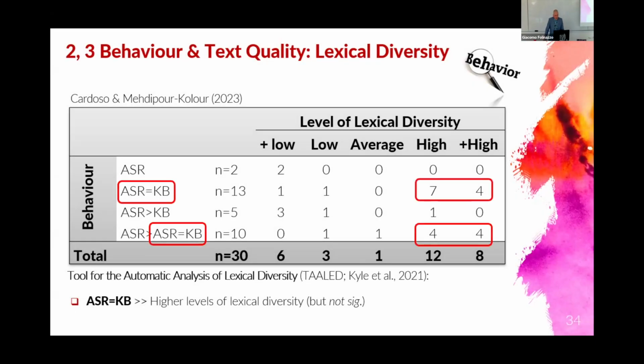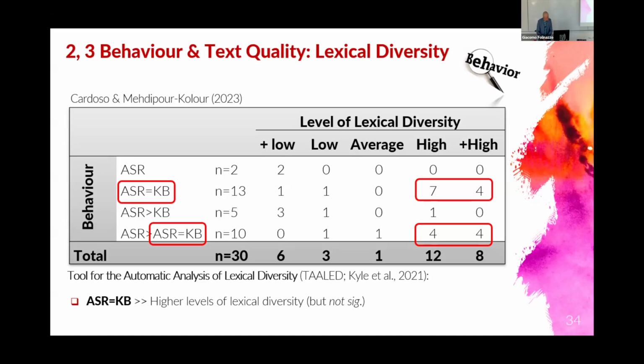What is interesting about this is that we found a correlation, although the correlation was not significant, between the combination of ASR with keyboarding and the level of lexical diversity in the text. Lexical diversity is one of the measures that we use of text quality. Obviously, we know that it's more complex than that, but it is one objective way to assess the quality of a text. It's basically the number of rare, infrequent academic words in the text, right? Or words that are not repeated, words that are unique.